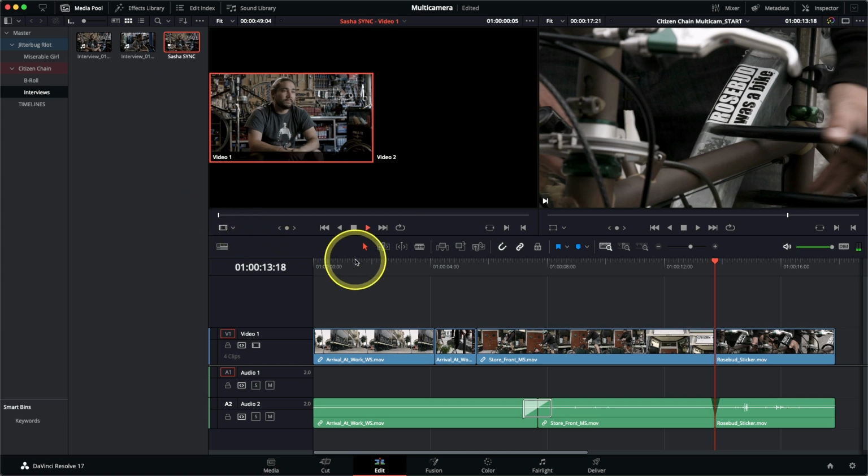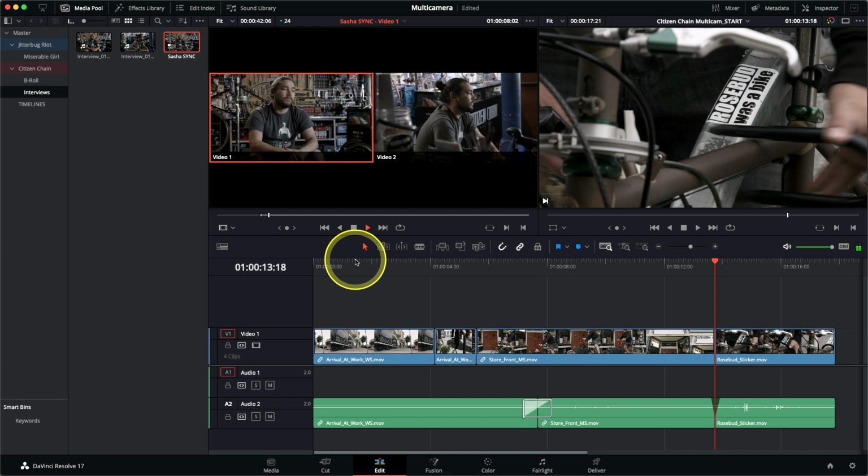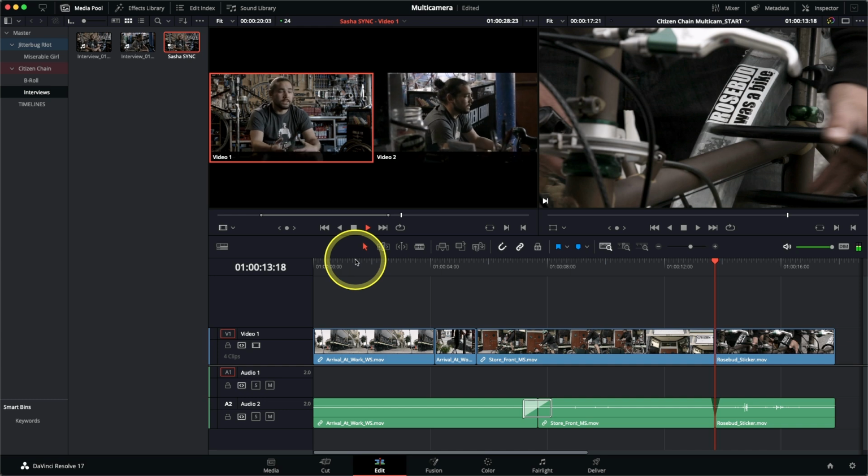And the name Citizen Chain is there? That is the brainchild of my partner. He named the shop. I was a big fan of Orson Welles. I had done several projects on him, going through school and stuff like that. So I appreciated the pun and the play on the word of Citizen Kane, Citizen Chain. And then only after we named the shop, by certain course of events, we found out that Rosebud was really a bicycle. The inspiration for Rosebud as a sled was a bicycle that the screenwriter had as a child. So that's actually marked the story that Sasha has about naming the shop.